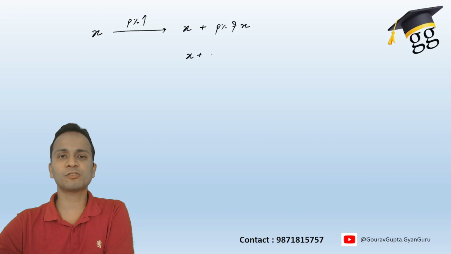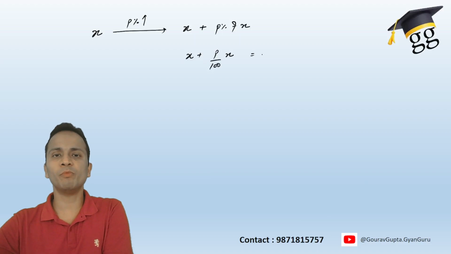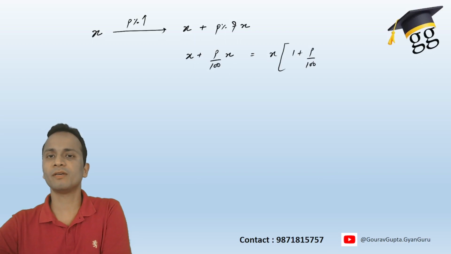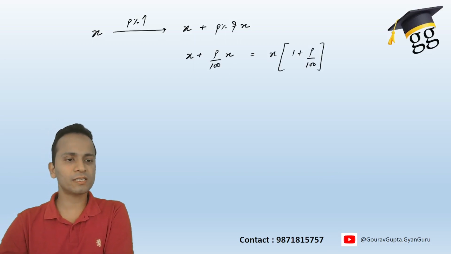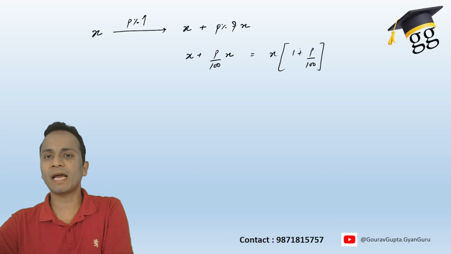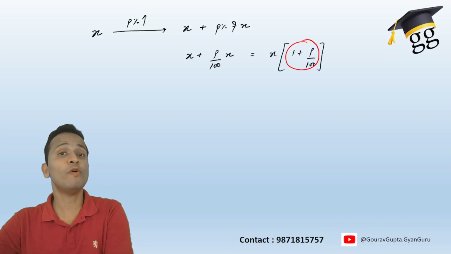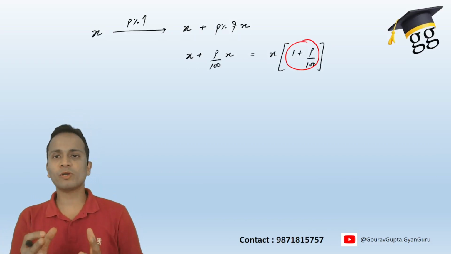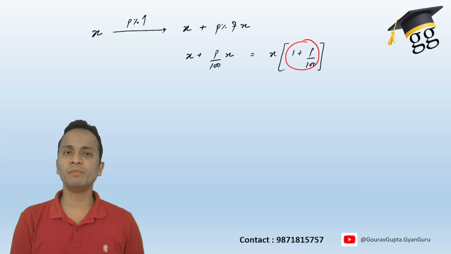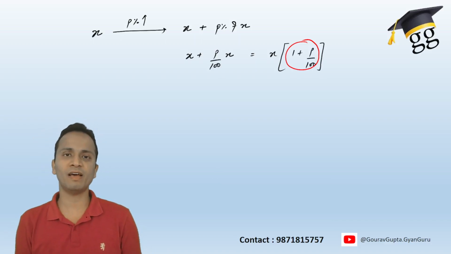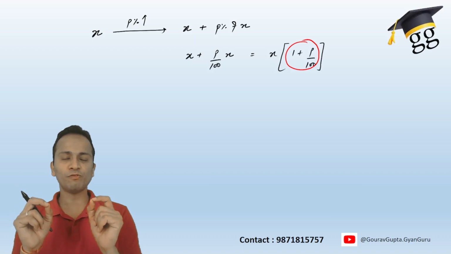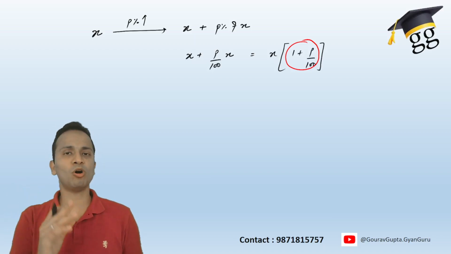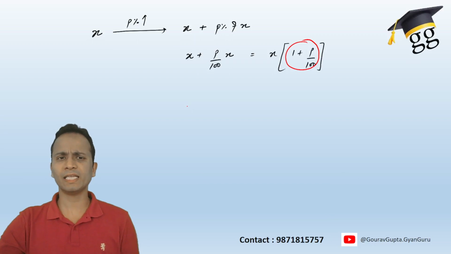Right? Now let's simplify this. I can write it as x plus p upon 100 into x. If I take x common from here, I'll be left with 1 plus p upon 100. All right. Now this factor that I have written inside the bracket, 1 plus p upon 100, is very important. It's very crucial. Now if you have an idea how to calculate this quickly, then you will be able to find out the initial value or the final value in a matter of seconds. ठीक है? तो ये जो फैक्टर है ब्रैकेट के अंदर लिखा है, ये बहुत यूजफुल है. राइट? अब प्रैक्टिकली देखते हैं.